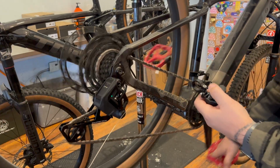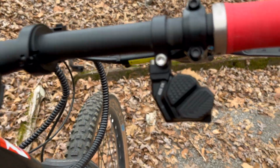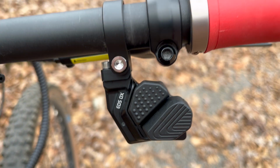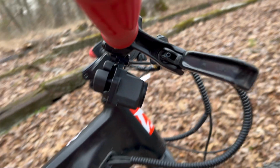One thing I didn't even touch on during the installation was putting on the shifter because it's so easy. Just bolts right onto the bar. The one note is that the grip and the brake has to come off because it slides on. The clamp is aluminum, so it can't be opened up all the way. Took the grip off, took the brake off, slid it on, put those back on, and here it is.